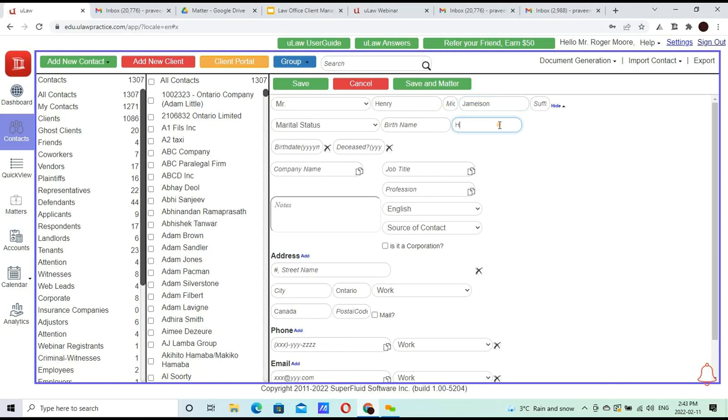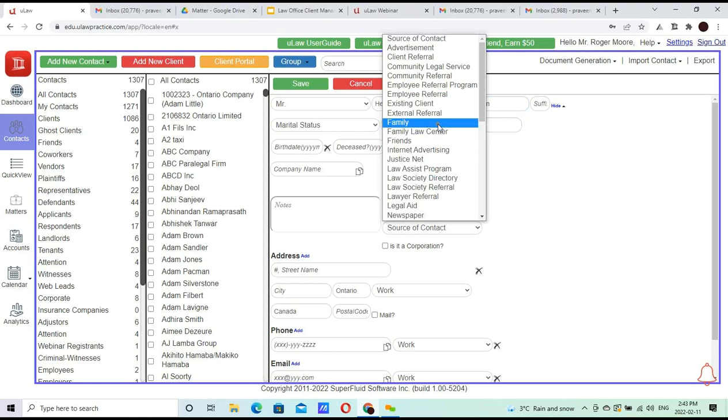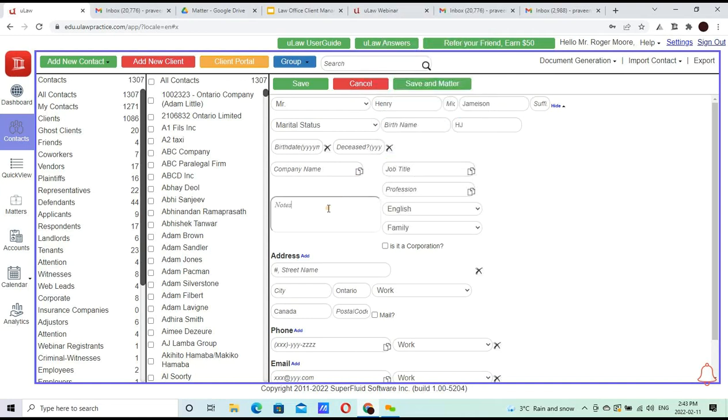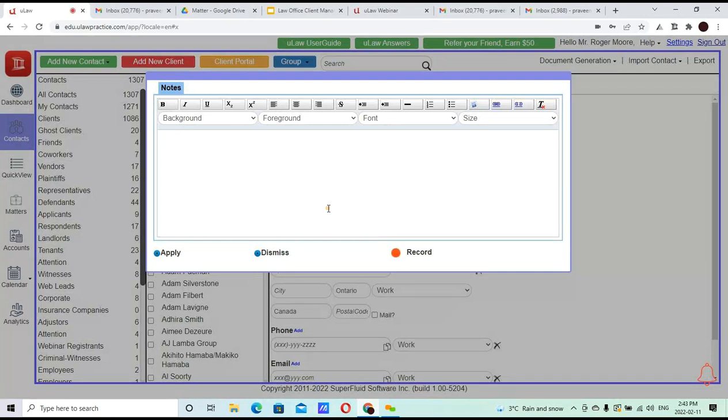Let's just say HJ. Source of contact: I mentioned this before. We highly recommend, if you're not doing it today, regardless of the system you use, that you ask how they got to know the firm, and then capture that data. You can use the notes to enter all of the initial consultations prior to even creating the matter.